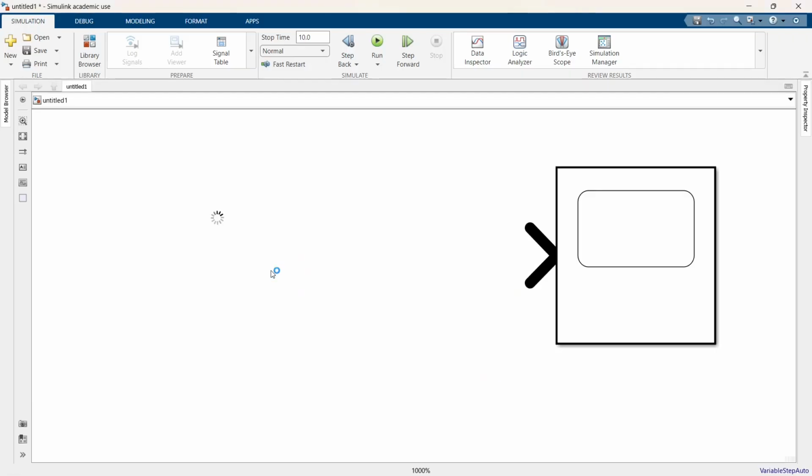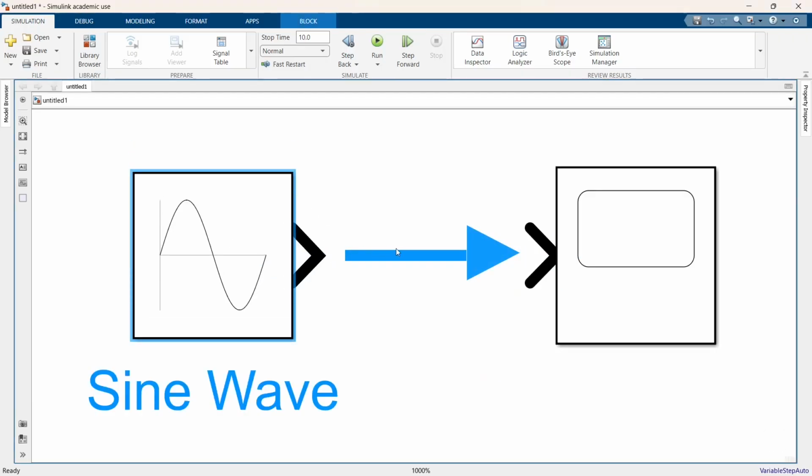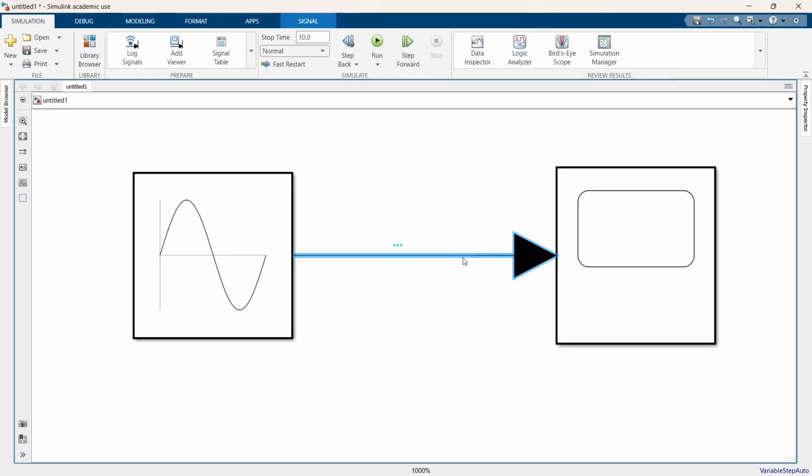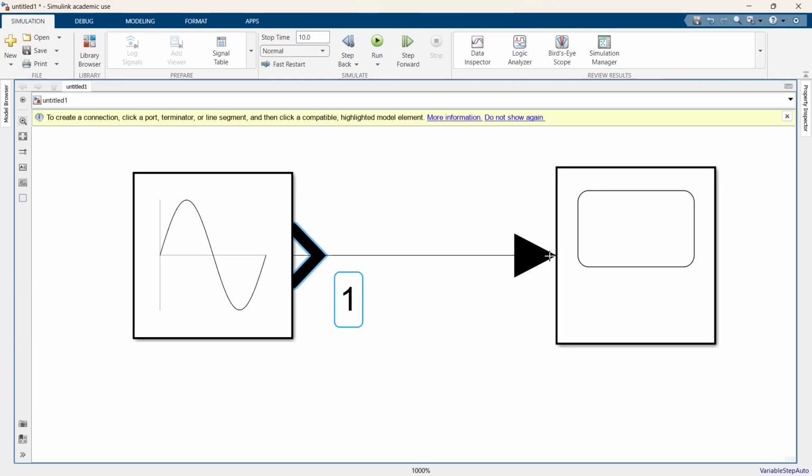I'll add a sine wave block and connect it. There are three options for connecting. One is click here, drag and drop, I mean drag and connect it to the required block. Or else you can click on this, then come back and click on the block where you have to connect, and it will get connected on its own. The third is when you click and drag, a small icon pops up. You can click on that and it gets connected on its own. So this is how you connect a scope.